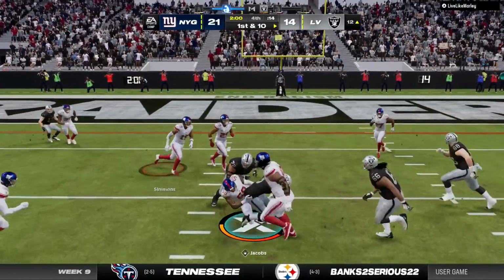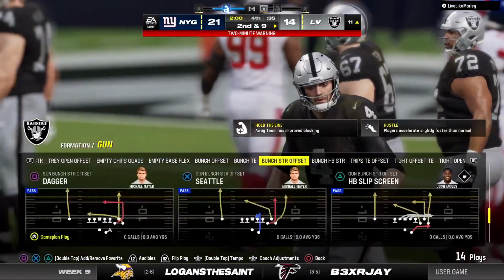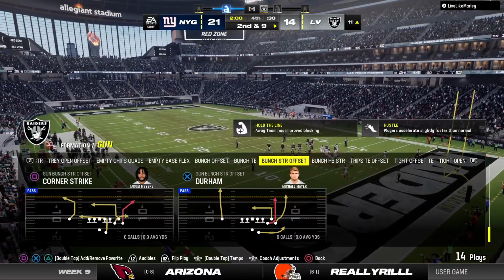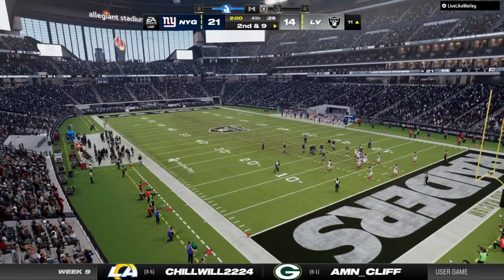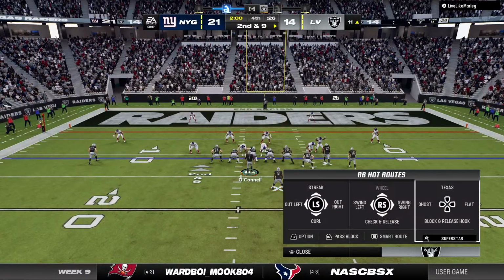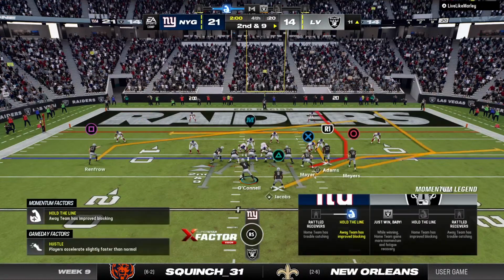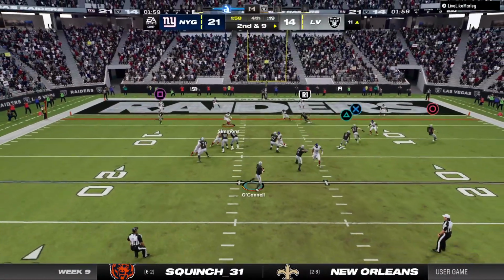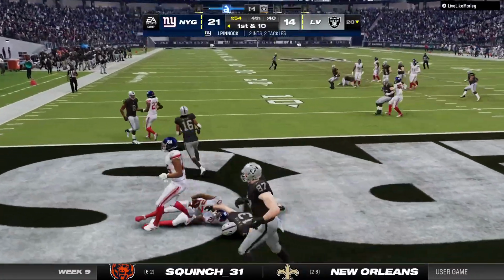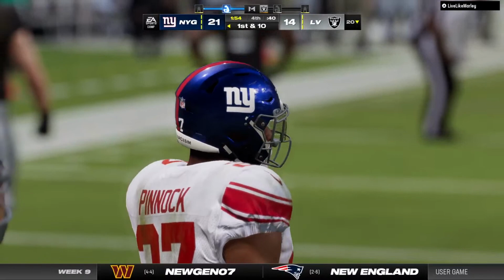Running straight ahead is Jacobs. And he'll be dropped at about the 11 after only a yard. Fourth quarter, down to the final 2 minutes, and we've got a 1-score game. They'll come up now, 2nd and 9. On 2nd down, O'Connell. Oh, and that's going to sabotage their comeback plans. It is intercepted. And the Giants have just about sewn up this football game.